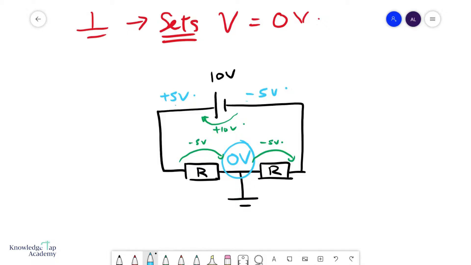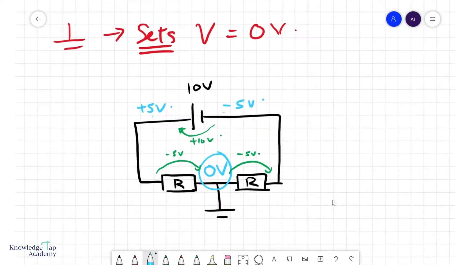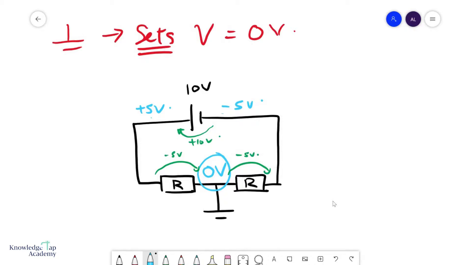And that's pretty much all that it does. It doesn't affect the functioning of the circuit, so when you analyze it, you can actually ignore it unless you are asked to find the potentials at specific points.